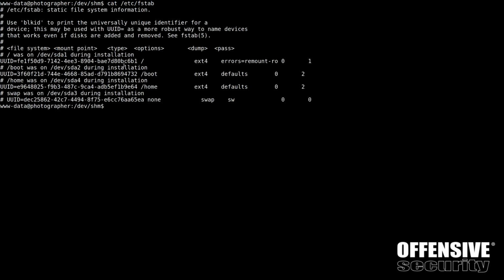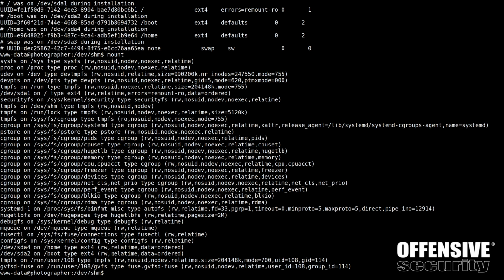Let's cat /etc/fstab and see if there are any exotic mounts here with extended user attributes. Not to be confused with ext4. The standard in the world is usually ext4 for the mount, but we would be looking for something that says user extended attributes. We don't see anything like that. Is there anything we can mount that has it? Doesn't look like it. So at least we checked.